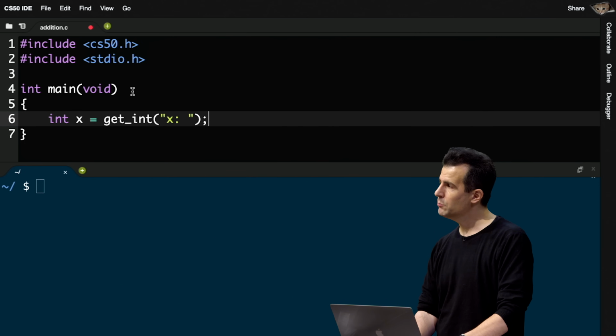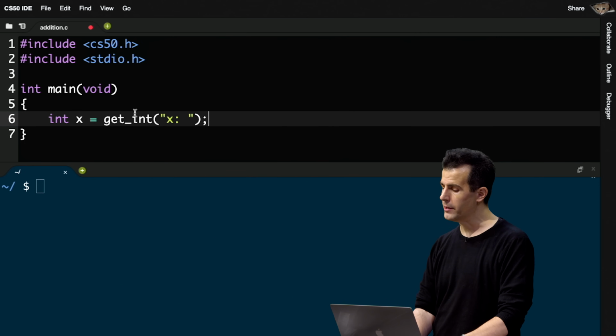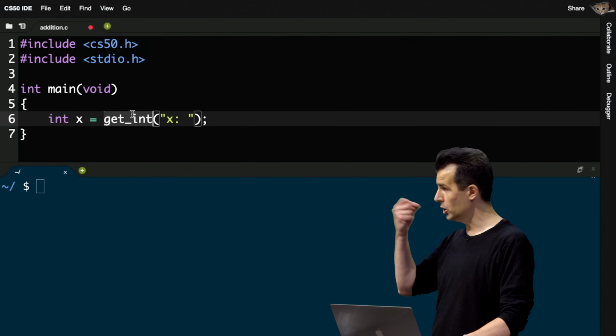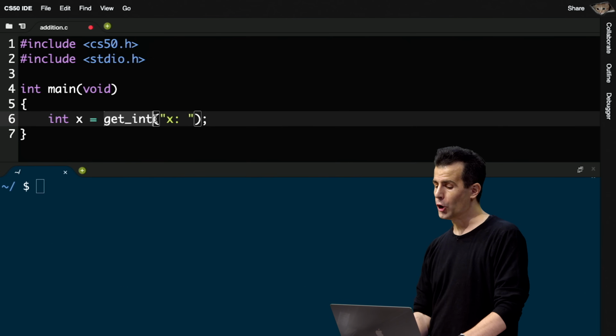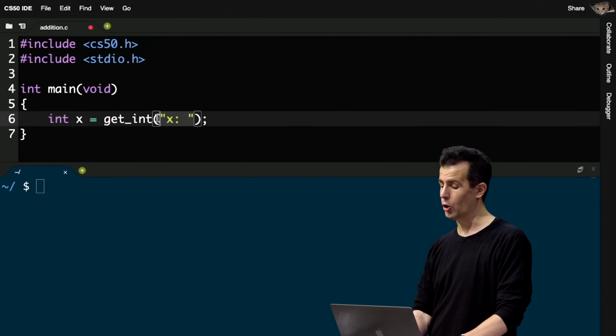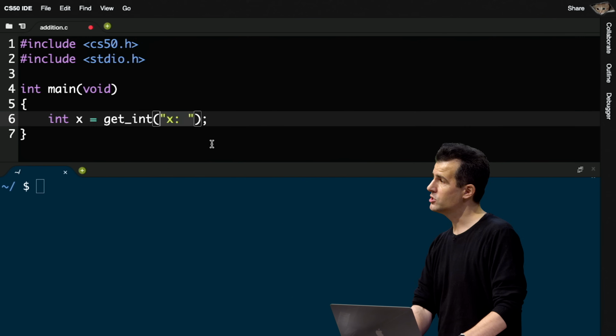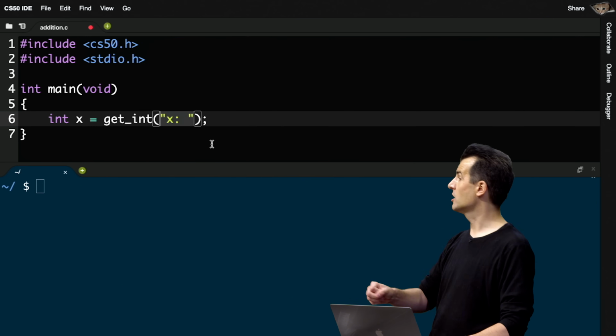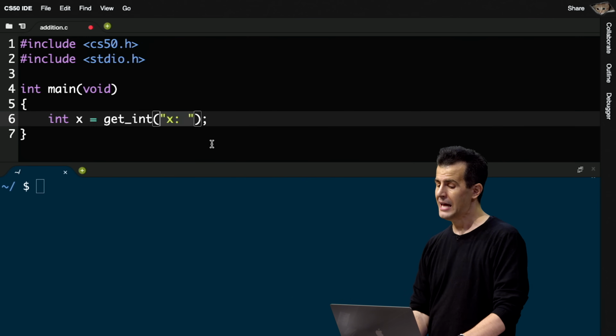So again, similar in spirit to what I did with string before, but now I'm using get_int to get a number or an integer from the user. The quoted parameter here, or argument, is the input to get_int, which is going to be the prompt that the human sees. The equal sign, recall, is the assignment operator, which says copy the return value on the right, the integer that the human hopefully will type in, over to the left.